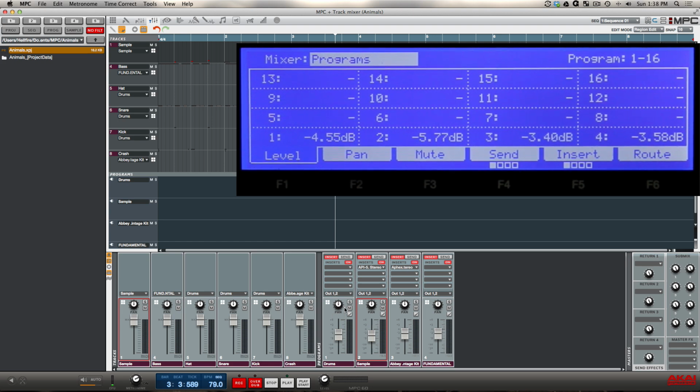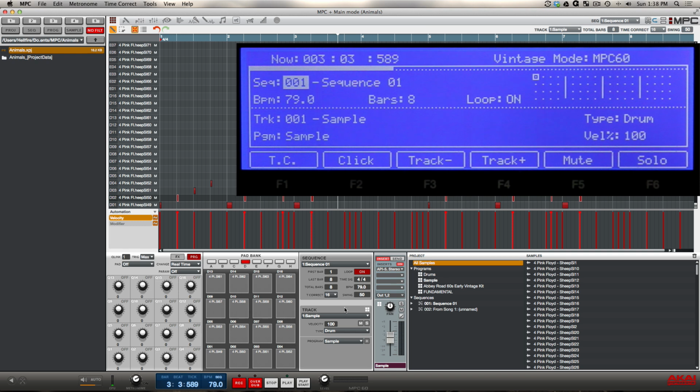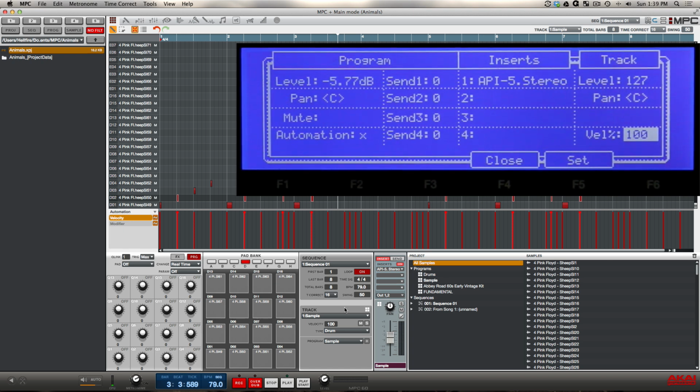Now, some other mixer enhancements from the hardware is in the main screen. You now have this velocity percentage field, which is customizable now. So if I open this up by pressing window, it's going to show me all of my parameters for the selected program.